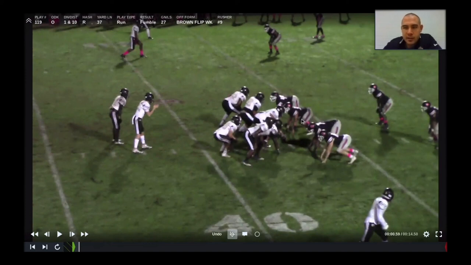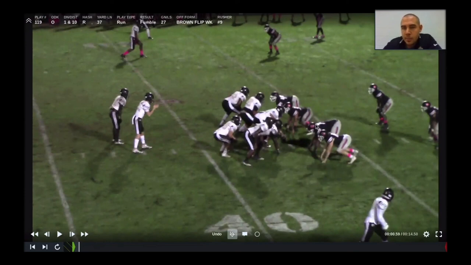Now, since they're in a stacked look, I'm always going to tell them that they need to double because I don't know where this guy's going. So if he slants really hard and comes into this A gap, I need the center to make sure he doesn't do that. So we're going to come down on him, and then we're going to work this way. Now, his responsibility is him anyways. So whether he slants in or out, this guard is going to take it. And now since he's the 2, our left tackle is going to take him.